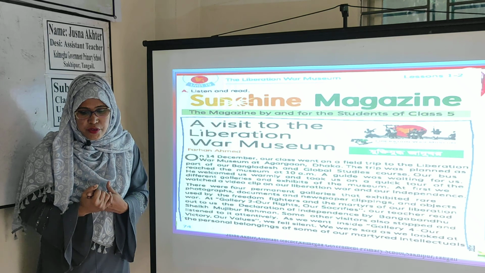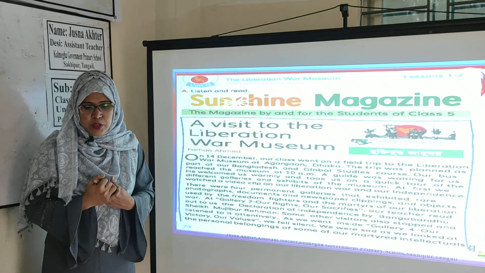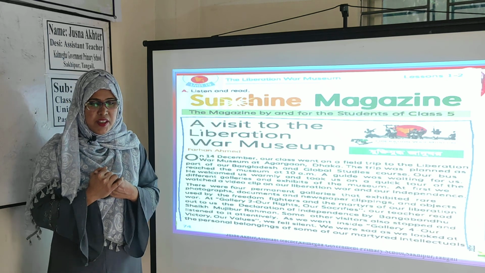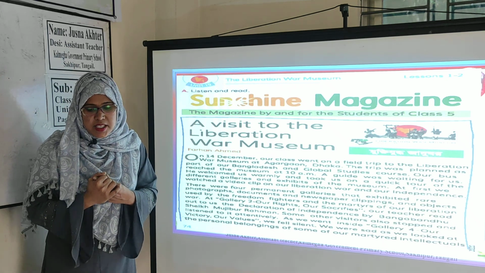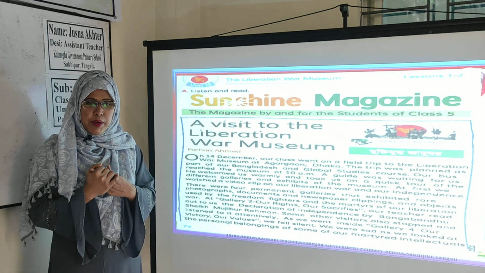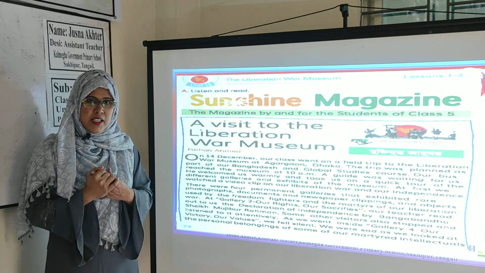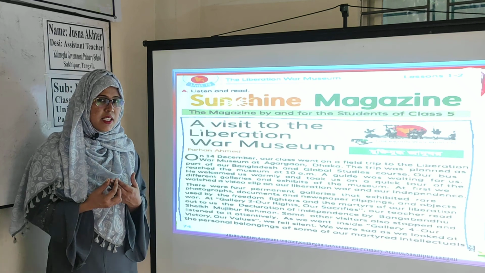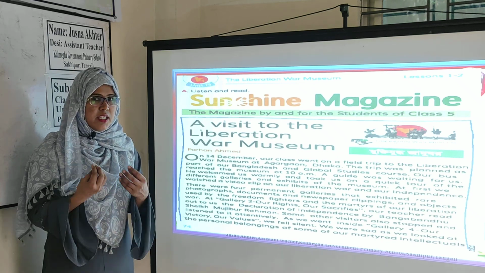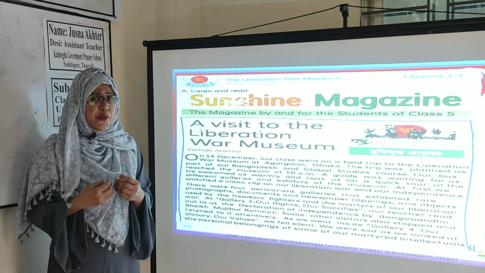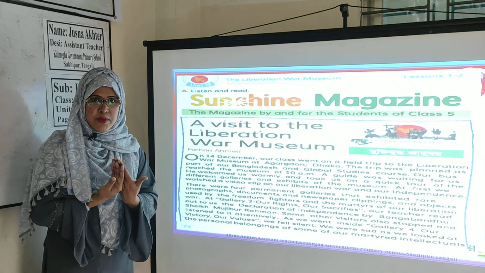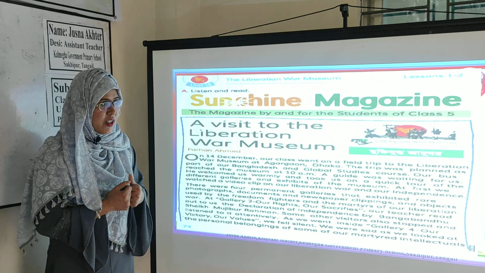And in Gallery 4, my dear students, our victory, our values, we felt silent. We were sad as we looked at the personal belongings of some of our martyred intellectuals and freedom fighters: a pair of glasses, a pen, a notebook, a money bag, a shirt, and such other things. We left the museum at 12:30 p.m. It was a great experience. We will never forget it.